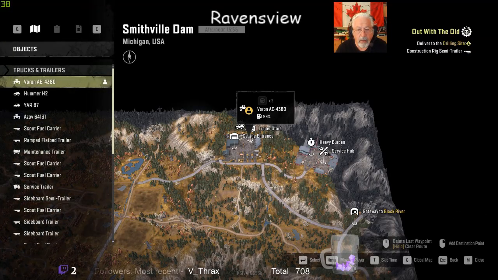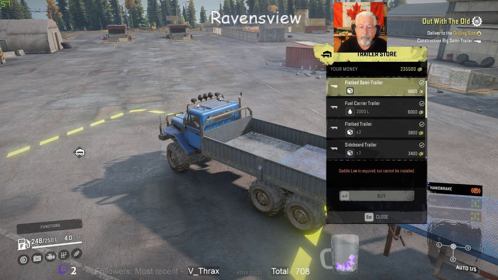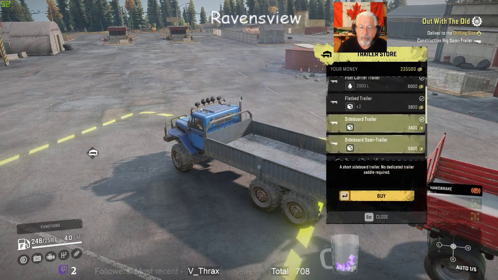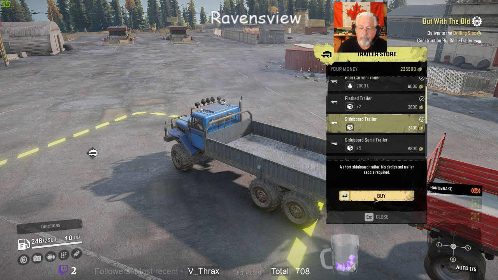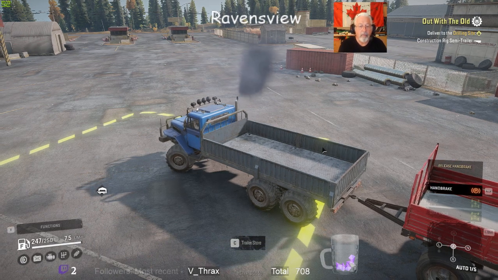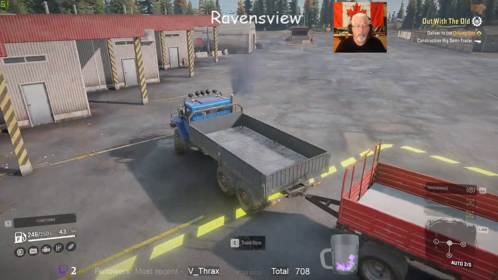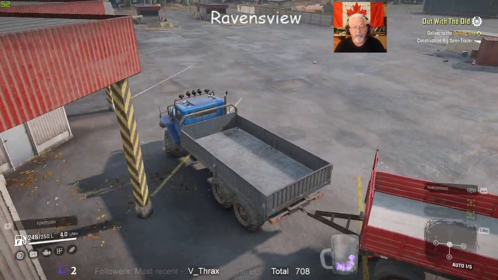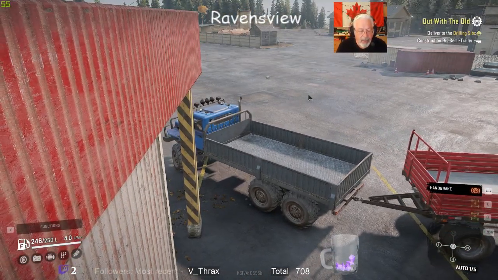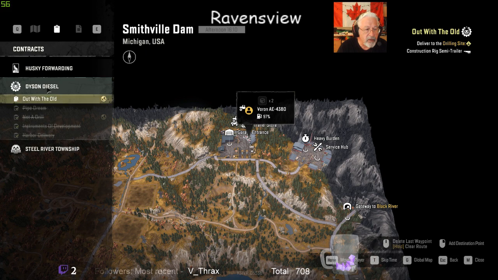Or maybe one. Sideboard. We'll get a sideboard trailer. He's going to be the beam man. And let me check on this task to make sure there's no locks on it so that you can actually do things in different orders.